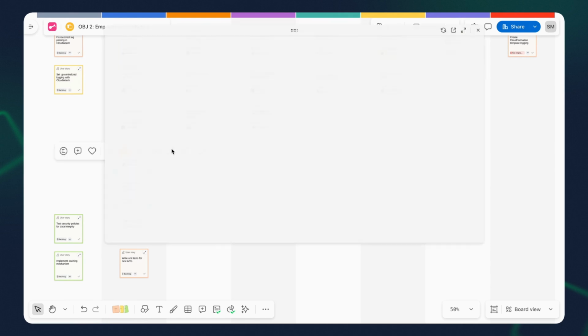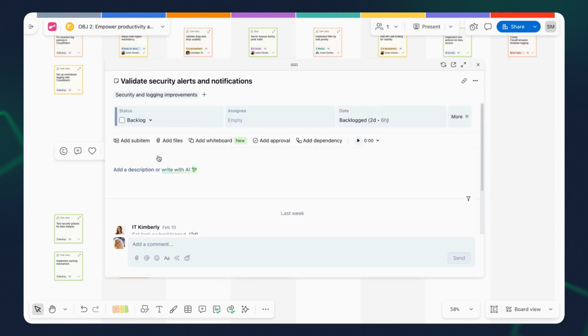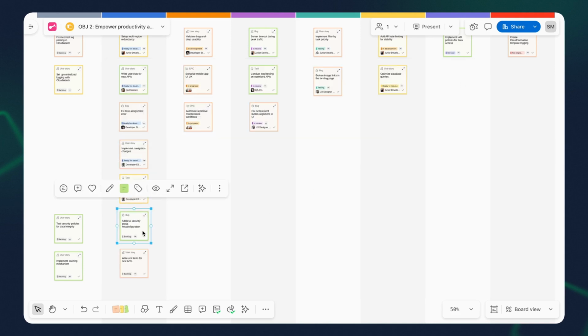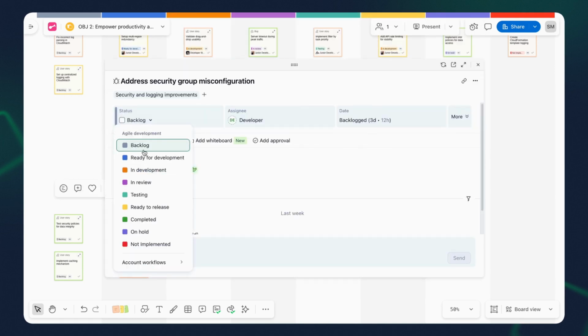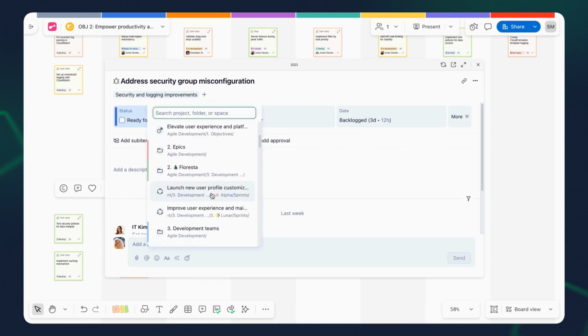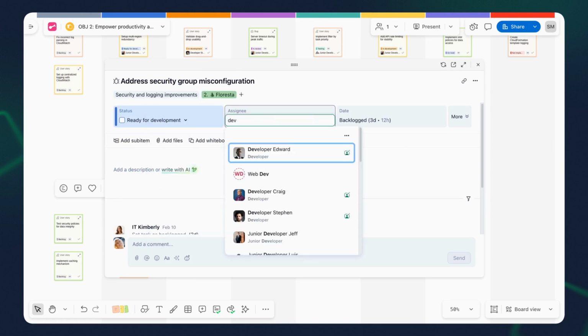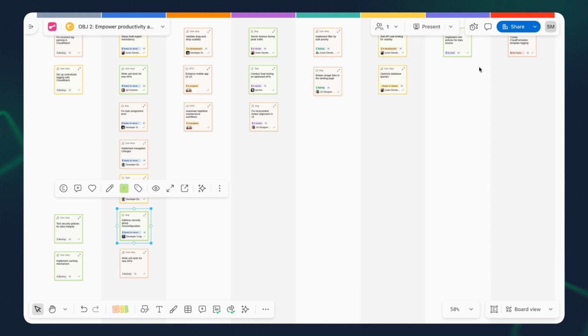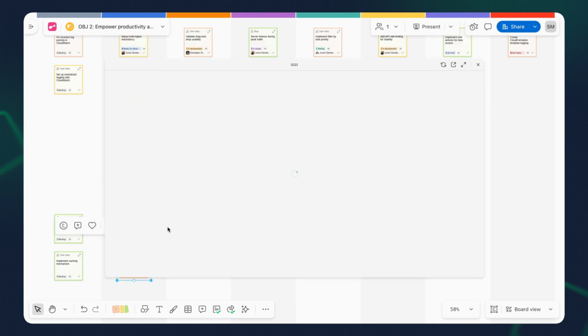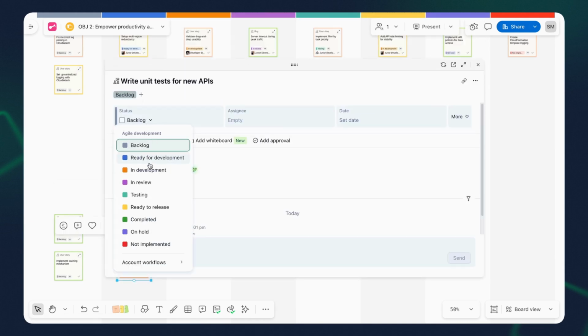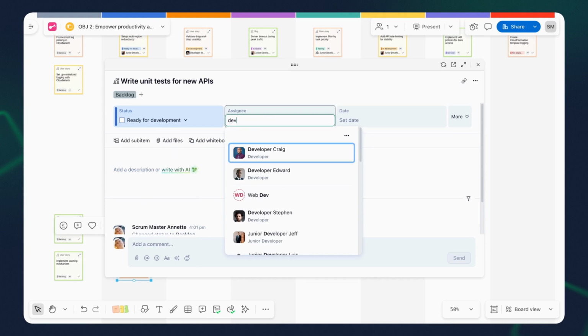Continue to interact with the newly created items by launching them in the whiteboard. Update their status, add assignees, set due dates, update descriptions, add comments, or even cross-tag them to other folders, all without leaving the whiteboard. Anything you update in the whiteboard will also be reflected in Wrike and vice versa. No more screenshots, copy-paste chaos, or lost ideas. Everything stays connected in one place.